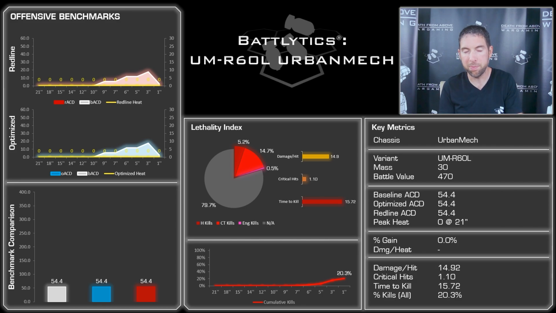So it's interesting. This thing takes a little bit longer to get into range, but is delivering more. What that tells me is that if you can start this thing closer, if you're using hidden units and all those types of rules, or if you can actually navigate successfully to get into range before you get blown to tiny pieces, this one might actually work out a little bit better than the R60. That's just first blush.